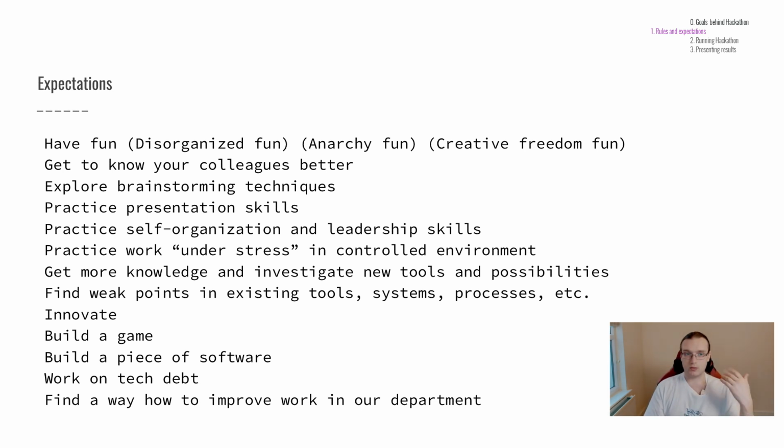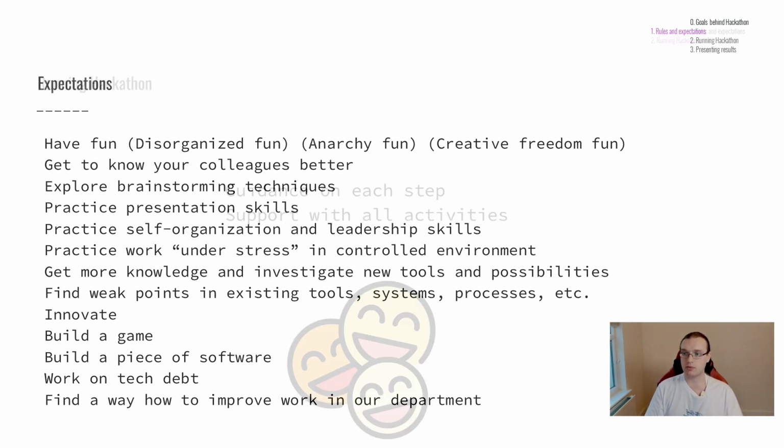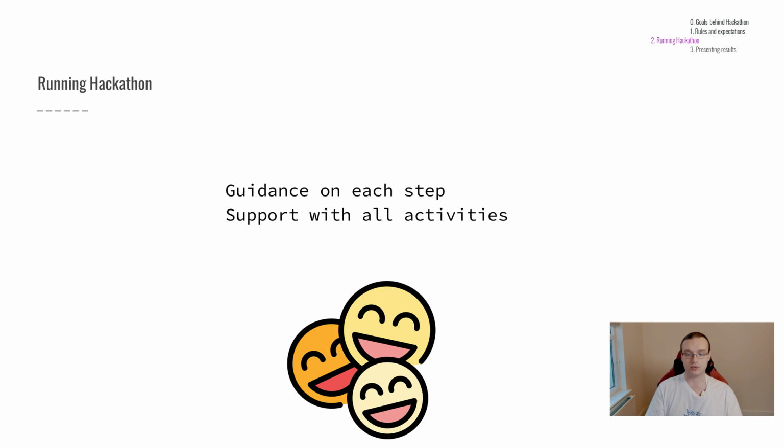So we've done the part about the goals. We've done the part about the rules. Let's talk about running the hackathon. So if you are organizing a hackathon, especially for the first time, and people who are doing the hackathon and the game jam are also doing it for the first time, you'll need to think about it in advance and provide enough guidance for each of the steps. You will need to support with all of the activities. Below, I'll show some examples.